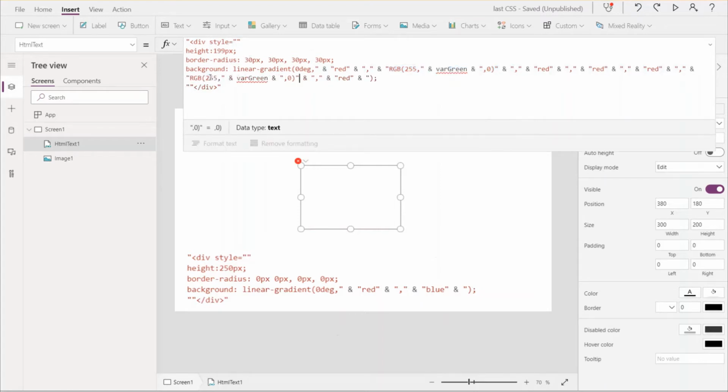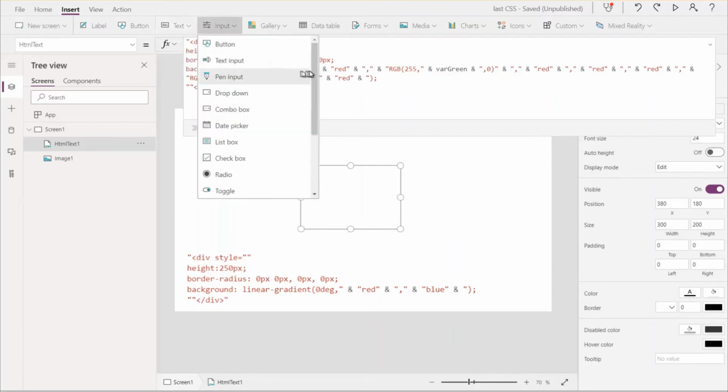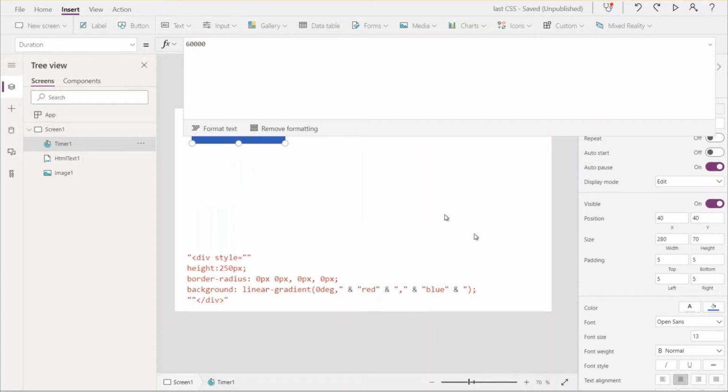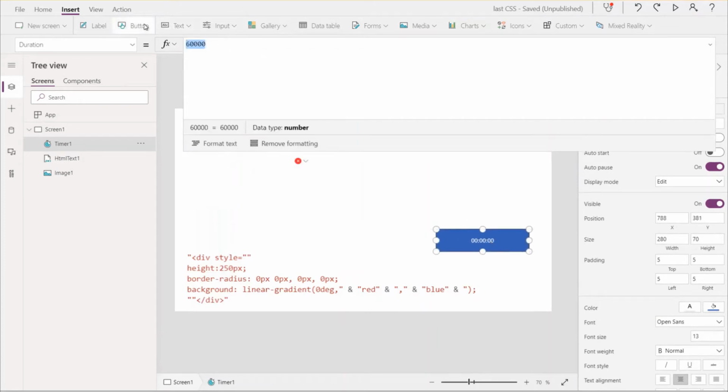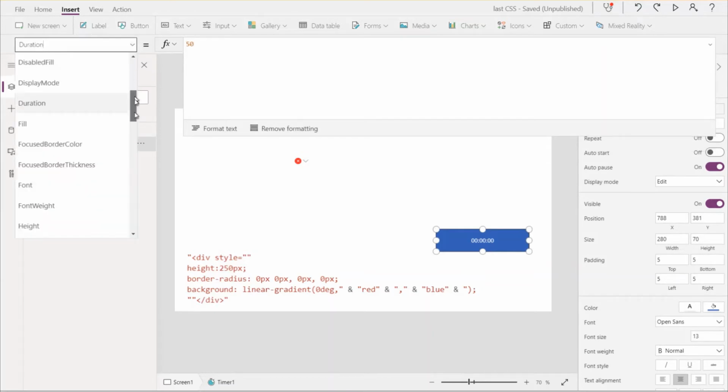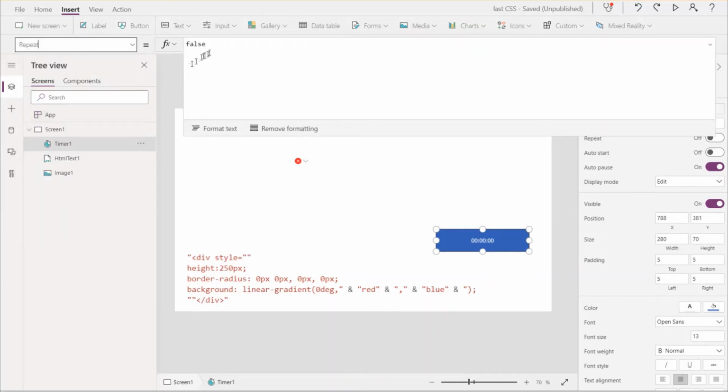There we go. So now we need to define the value of the variable vargreen, and to do that I'm going to insert a timer. And we're going to set the duration to 50 milliseconds, which is a 20th of a second. Repeat needs to be true.